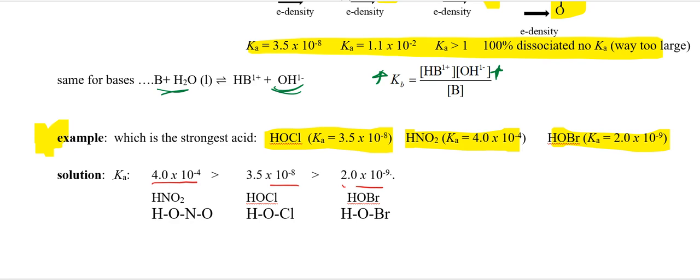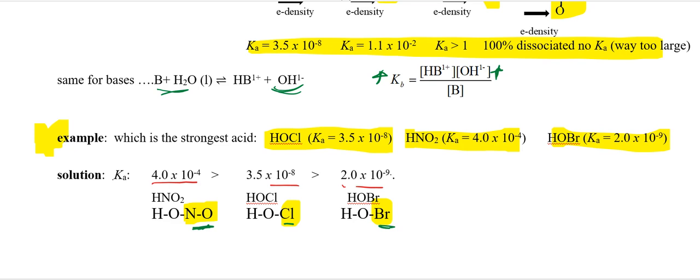If you look at it structurally, which I kind of did down here in the bottom, okay, you have an H attached to an O, H attached to an O, H attached to an O. So that's kind of consistent through all of them. If you look at the back end of those molecules, you have NO, N is number 4 in the rankings, right behind Cl, plus O, number 2 in the rankings. You have a Cl, and you have a Br. So NO has a lot more electronegativity, a lot more ability to withdraw electrons than Cl, and it's the stronger acid. Cl is more electronegative than Br, and it is the stronger acid.